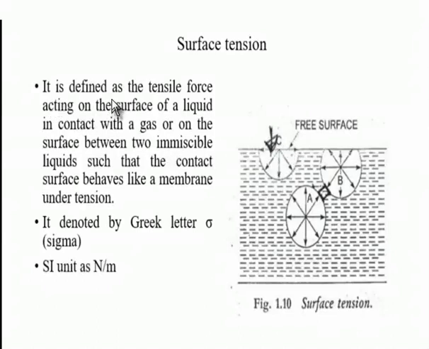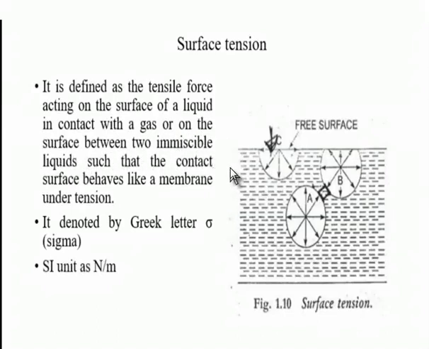Here it is defined as the tensile force acting on the surface of the liquid. The tensile force is acting on the surface of the liquid in contact with gas, or on the surface between two immiscible liquids. This is surrounded by the gas: this is gas and this is liquid. Contact with the gas, or on the surface between the two immiscible liquids.